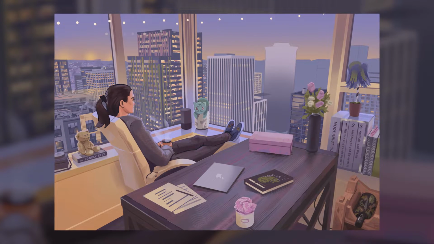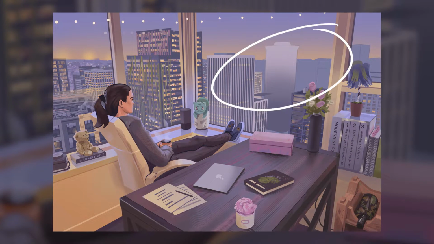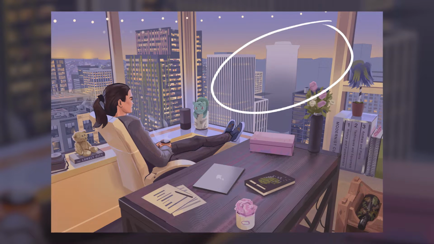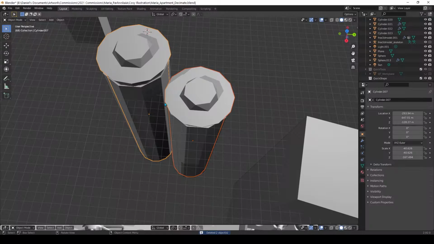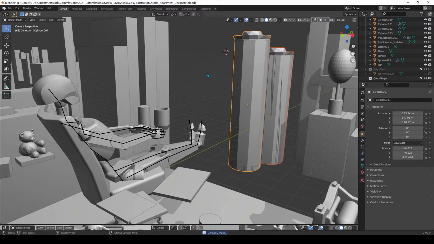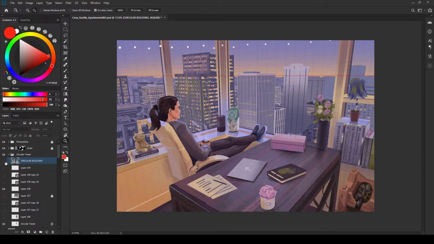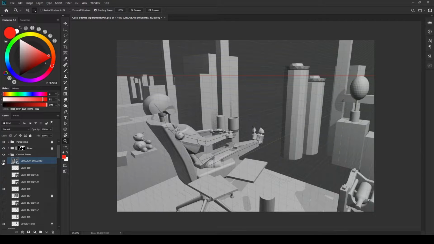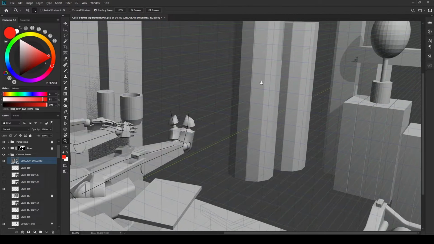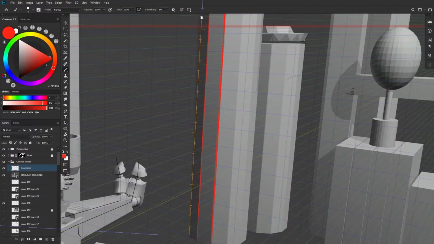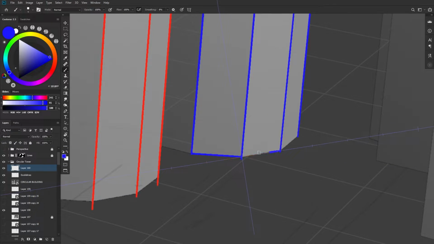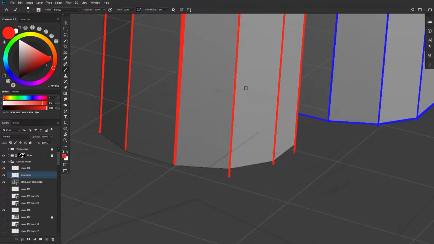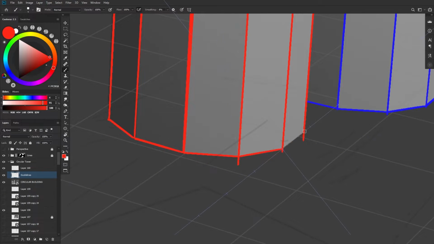A really big challenge during this illustration was this specific building right here, because it was circular. My usual method of painting it like a big square or rectangle wouldn't really be applicable, so I want to show you how I did that. So we're back in Blender, and I made sure that I took that building and made it very low poly, almost like an octagon, and then took the render and brought it back into Photoshop. So I am treating it a little bit like a square, but I'm really just doing it this way to get the planes of orientation. And then from there, I'm going to free transform my windows and just align it to these different planes. So when I remove it all, it has that effect of being circular.